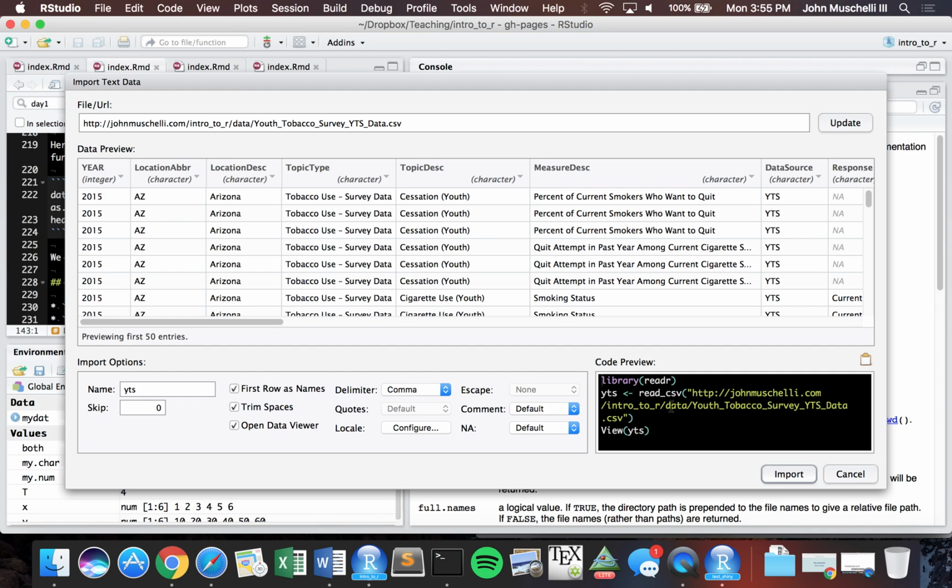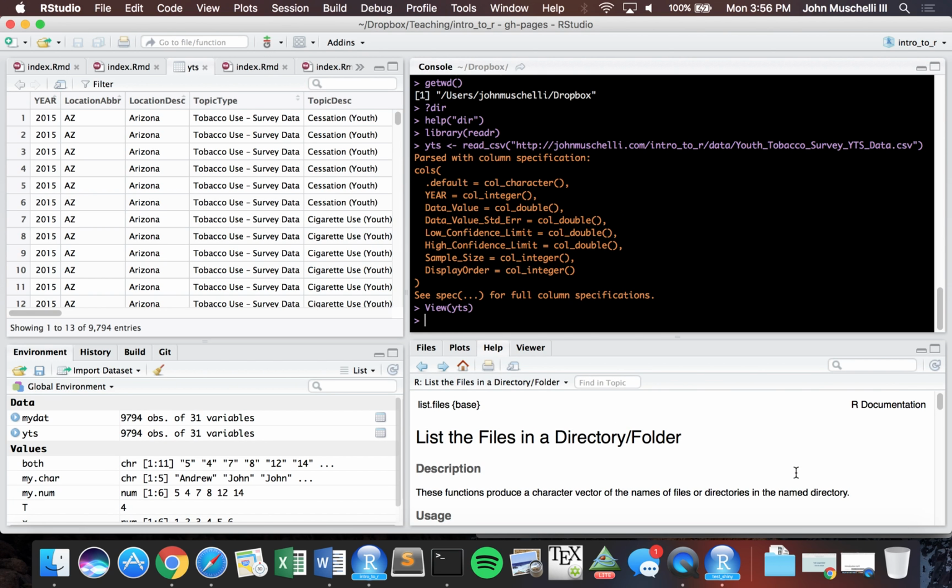So it's going to load this library, read R in. It's going to use the read_csv function to read in this file, and then we're going to look at it. We're going to view it. So I'm going to click import. It'll take a second. So 2 things happen. One, it says it parsed it with this specification. We'll talk about that in a second. It read it in, it loaded this library in, read it with this function, and used view to actually view.